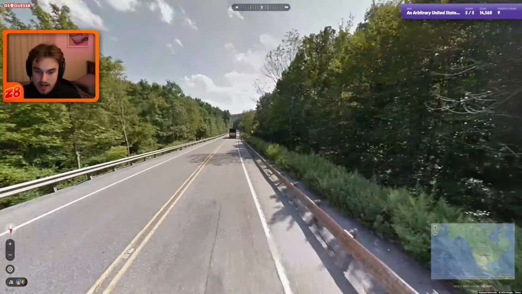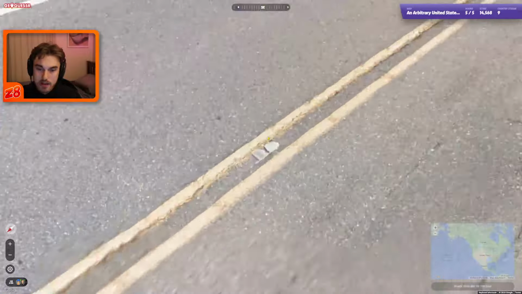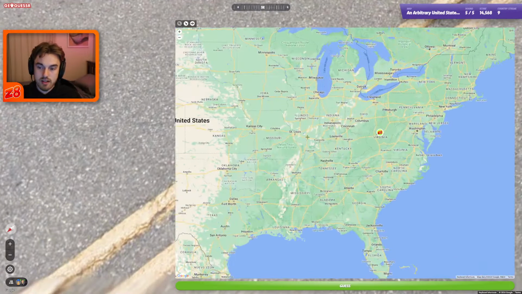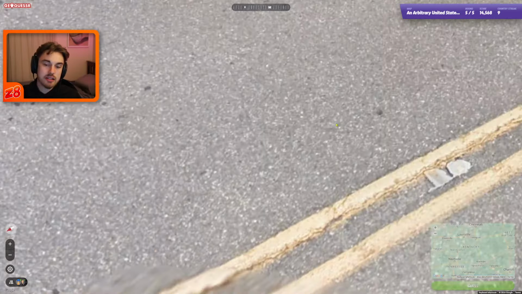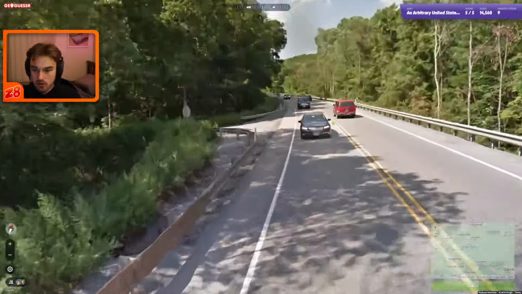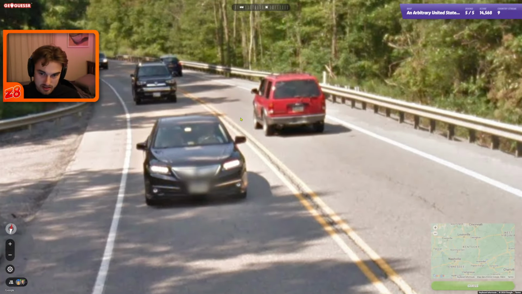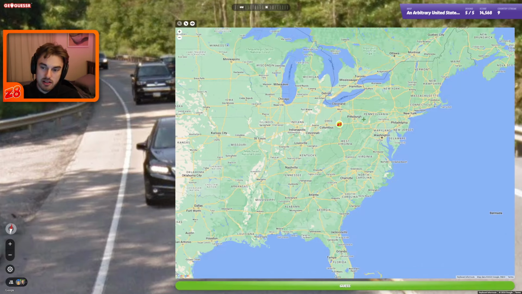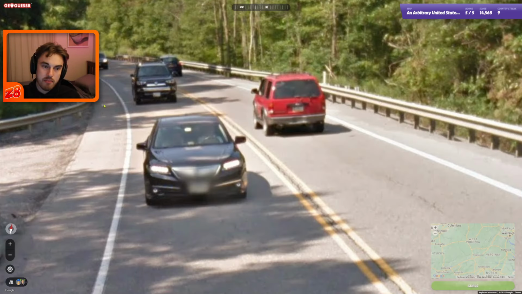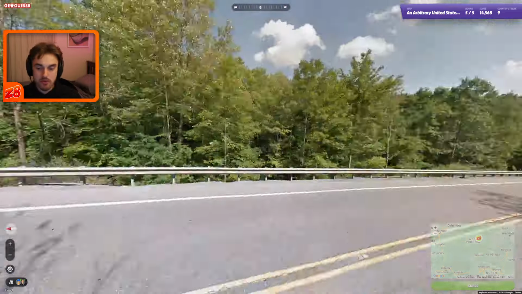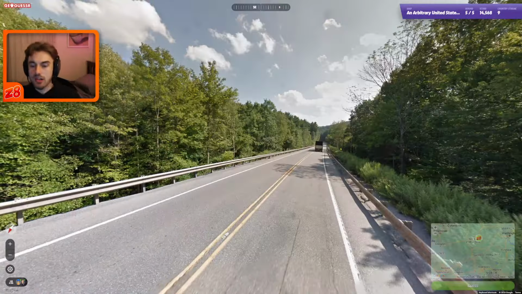Next one here, very cold looking landscape. We have that indented reflector, which is most common like Pennsylvania through this kind of region here. So that's good to know. We have front plates here, obviously also helpful. This plate here with the yellow on the bottom might remind me of Pennsylvania, but Pennsylvania and West Virginia both do not use front plates because they touch Ohio.